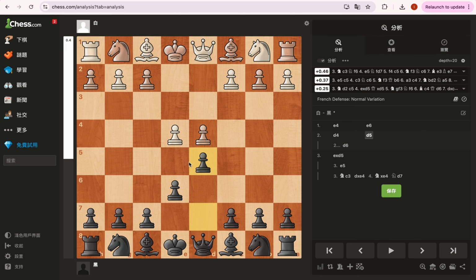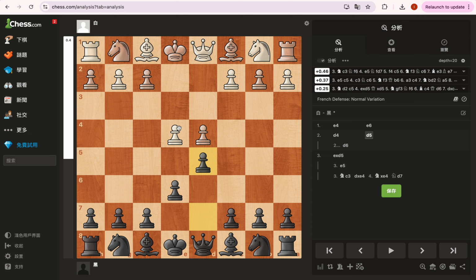And this shows the idea of why you would push e6 in the first place. It is to support this d5 pawn push, and unlike maybe the Caro-Kann where you push c6, this time you protect it with the e pawn.